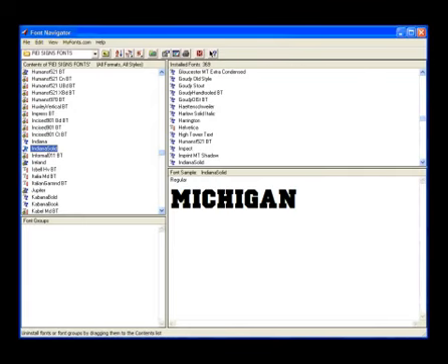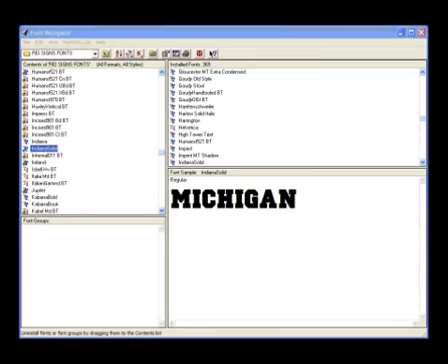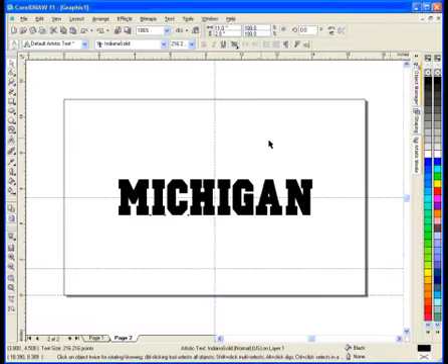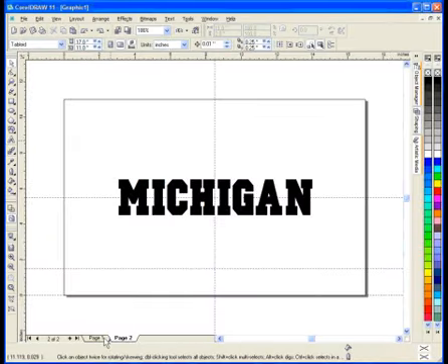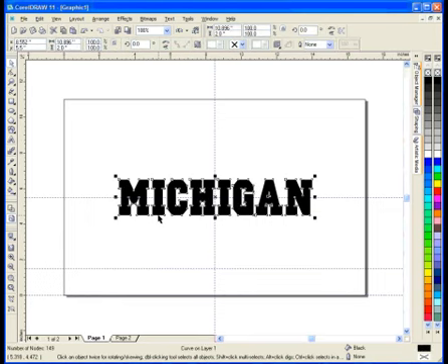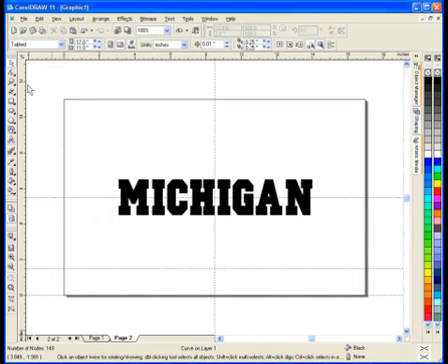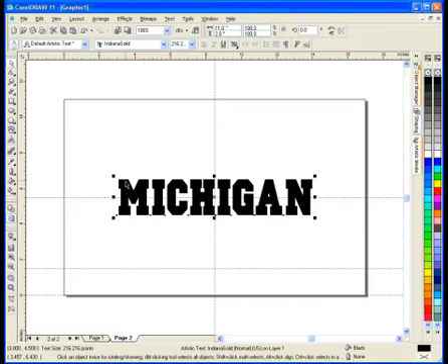I'm going to switch back now to Corel. And what we're going to do next is we're going to start actually doing some manipulation of text. In this case, on page 1, we were finished, and we converted it to curves so that we could save it and send it out. I'm going to go back to page 2, and we're going to discuss a little bit about how to create a two-color design. Two-color design with a shadow.